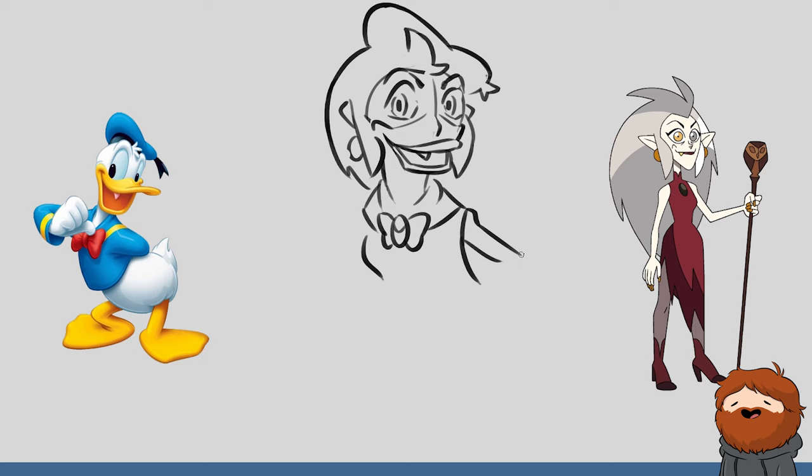If Castiel looked like this, he would not have gotten sent to Super Hell. They couldn't have. He would have been sent to Super Duper Hell. Good luck pushing him over there. You can't push this guy over. He's too compact. He's so stout.